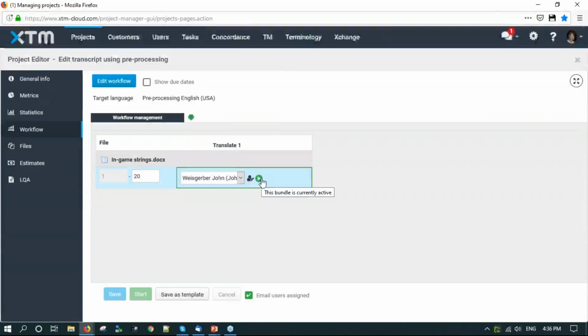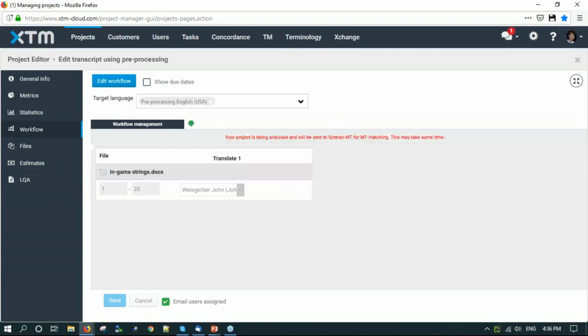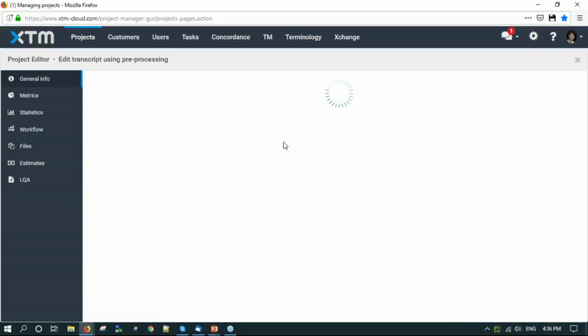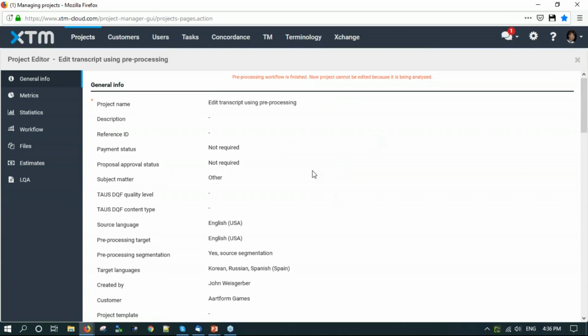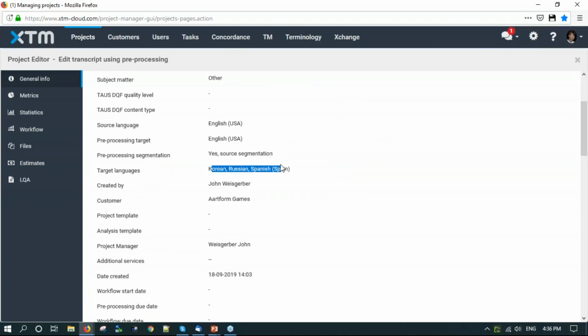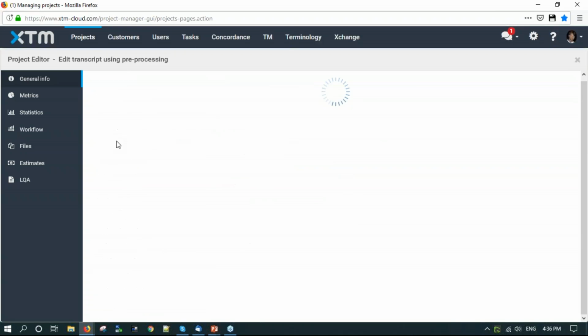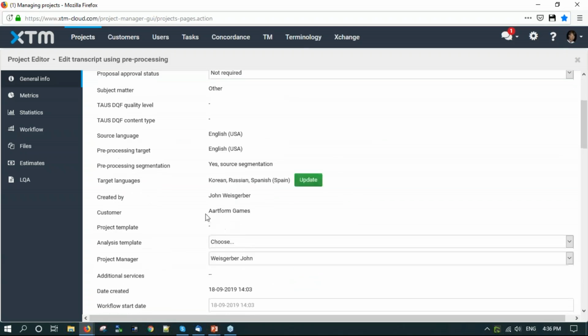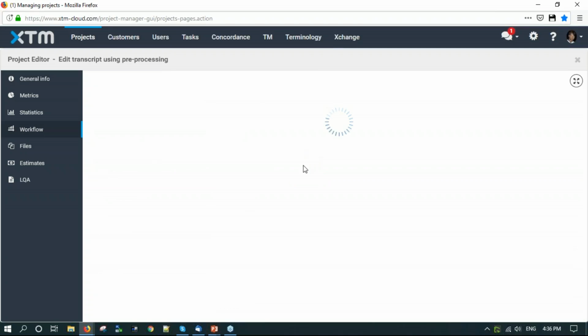So when I click this arrow, this is simulating completing this pre-processing workflow step. And what you'll see happen is the result of that, the target file, if you will, of that English to English becomes the source text for the main translation workflow. So now it has to reanalyze this content against the rest of the content, which I'm translating into Korean, Russian, and Spanish, which you can see here, right? So these settings here represent my pre-processing step. I did English to English, and now I have my main translation workflow.